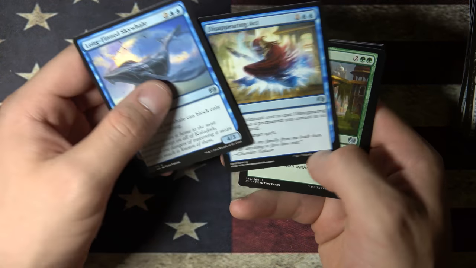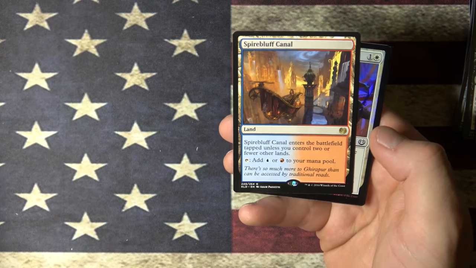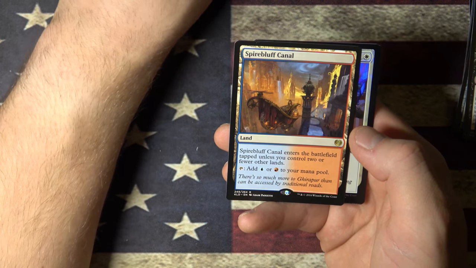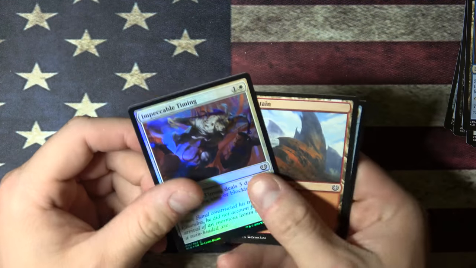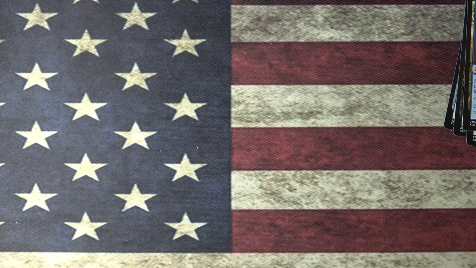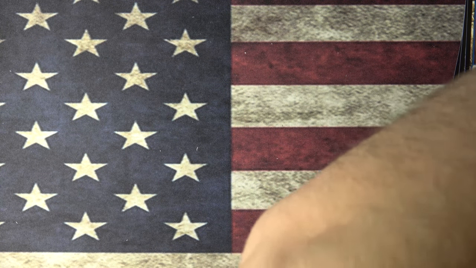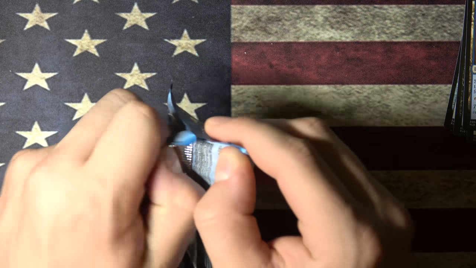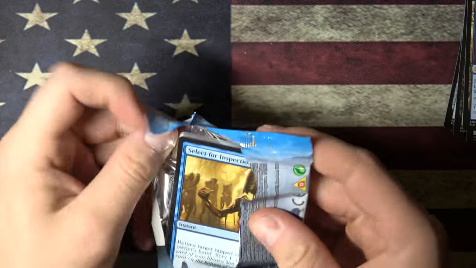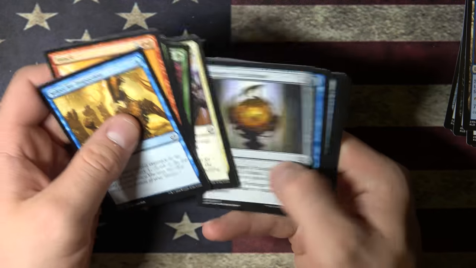Longfin Sky Whale, Disappearing Act, Creeping Mold, and a Spire Bluff Canal. Meh. That's worth something. What is that worth? $9. Okay. And a foil Impeccable Timing. All right. Okay. I mean, I'm not going to say no to value. Will it always be worth $9? No idea. Probably not. Maybe not. I don't know.